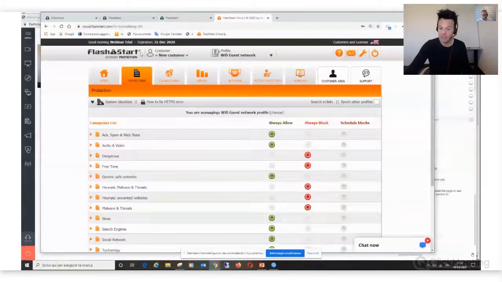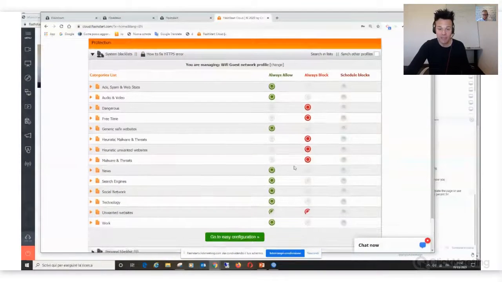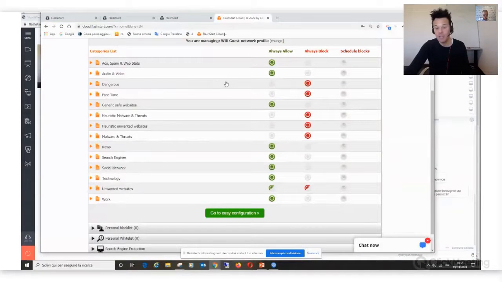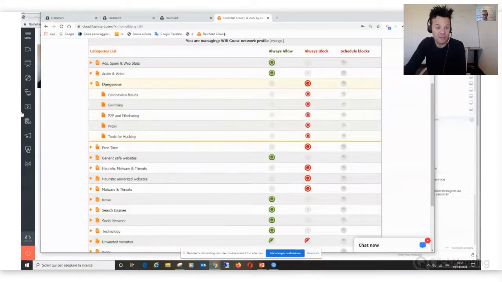Through the protection mask, we can decide which category block or not. For example, here we have up to I think 80, 85, 86 filtering category. For example, in dangerous we have different categories.